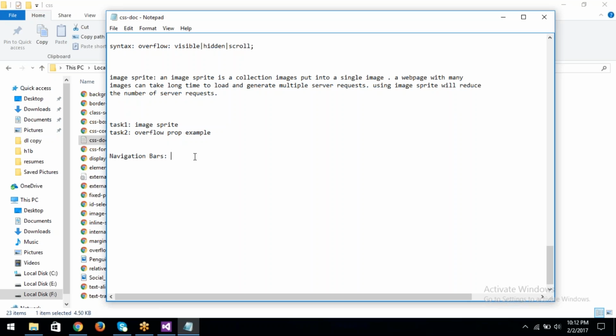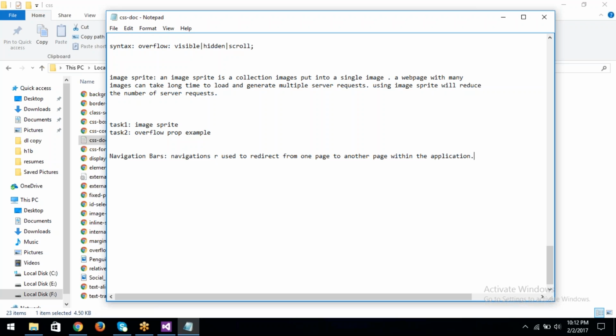Navigations are used to redirect from one page to another page within the application. Navigation is very important for any website.